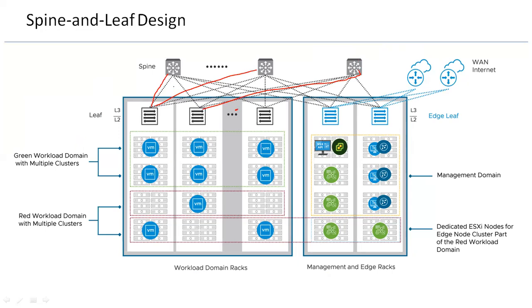This is a 2 tier architecture as compared to a 3 tier architecture, with proper load balancing across these spine switches. If I want to bring in a new rack, all its top of rack switches will be connected to the spine switches. And in the rack where I am putting the edge cluster, my edge nodes, that would be connected through the WAN. WAN means my traffic is going outside of the data center.